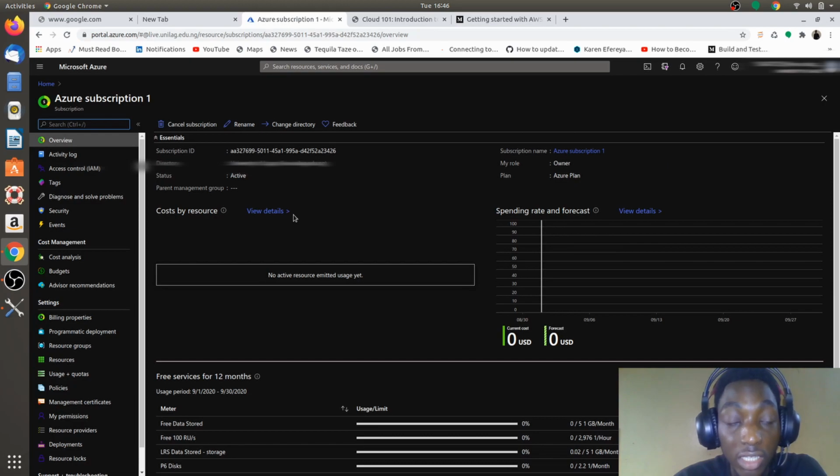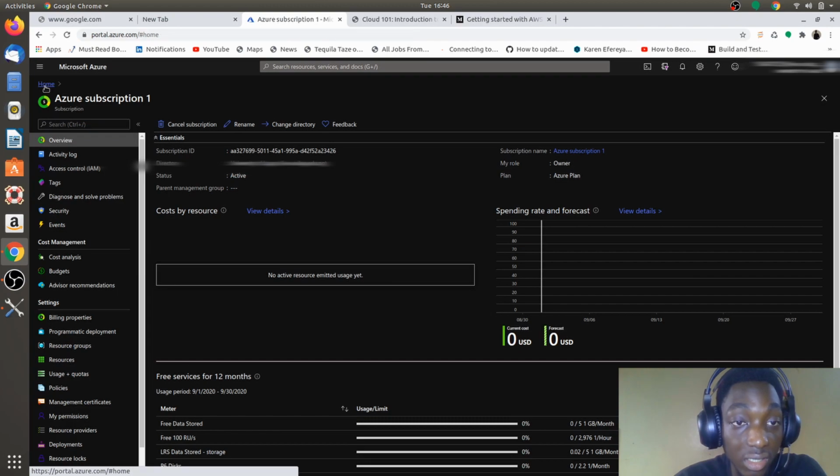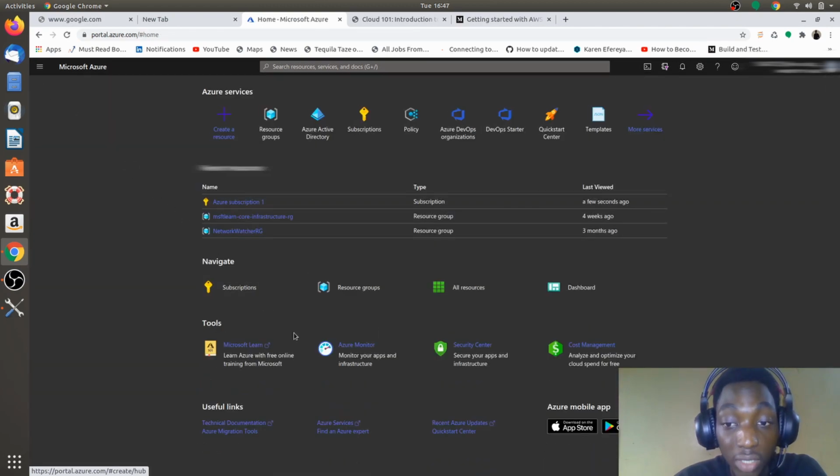and it is easy for me to delete all my resources and get notified if some of my resources are still running under the hood. So to me, I found Azure the easiest out of the three. I found Azure really beginner friendly because of the documentation, because of the space it provides for me to practice as much as I can, and I easily get notified if something is still running, and there's a constant update. If I leave a service still running, I get notified. I'll see my money going down.